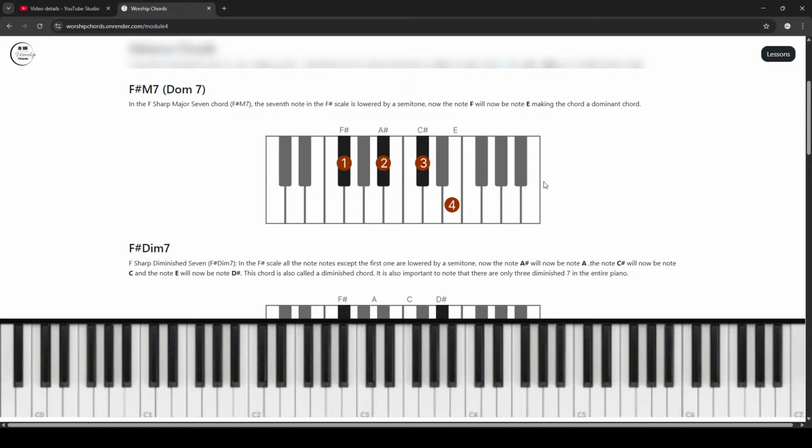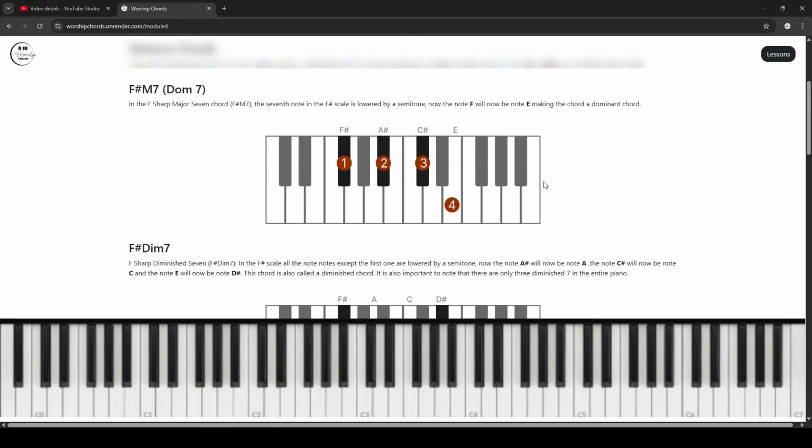Now once you understand that, how do you use it? Majorly, once you use a dominant chord, that means you are going to pass to a certain chord. Now in F sharp, we can take, for example, chord 1, then we are going to add the dominant 7 to make it rich, and then you're going to pass it to chord 4, like that. That's how you use a dominant chord. Use a dominant chord as a passing chord.